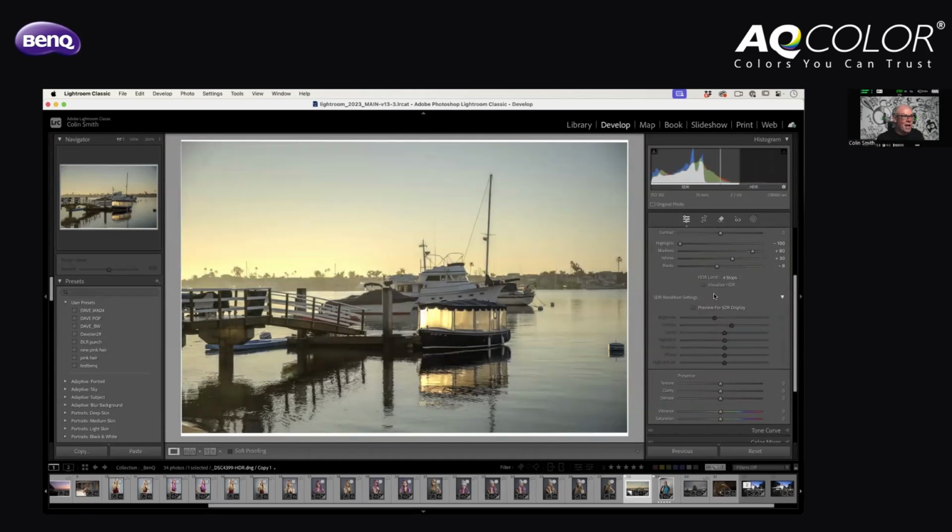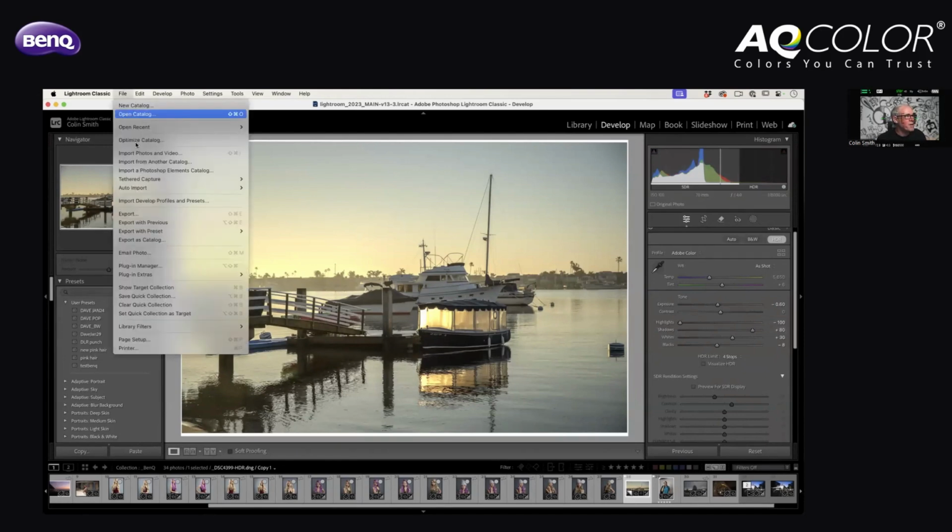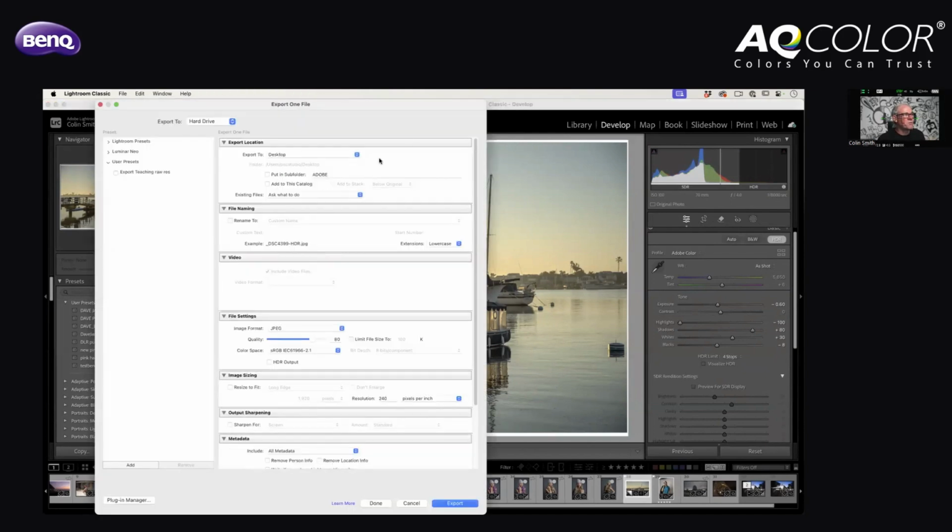But if you have an HDR monitor and an HDR workflow, you can view these more vibrant colors, and we can export them now out of Lightroom. This is one of the newer things that they've added into Lightroom, and this is definitely where we're going to choose the export option. This is going to become more and more important in the future. Eventually, everything is going to be HDR. This is the new frontier.